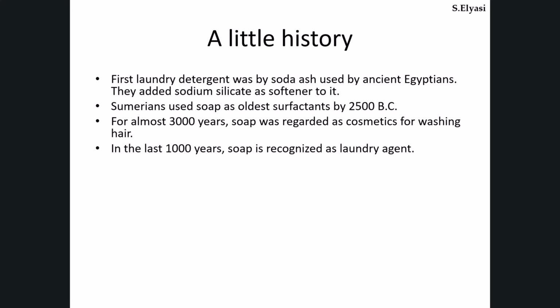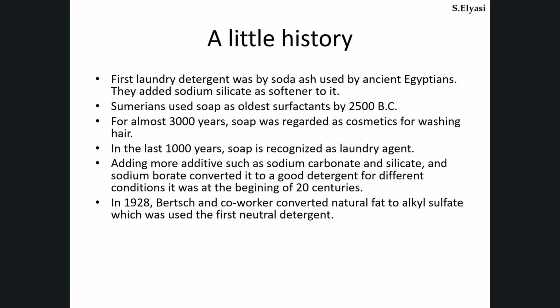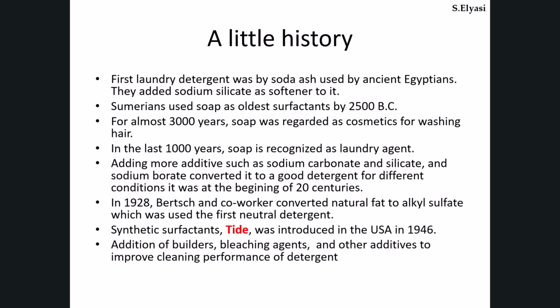In the early 20th century, more effective laundry soaps were developed by adding supporting ingredients. For example, sodium silicate and sodium carbonate improved performance, especially in hard water. In 1928, Birch and co-workers converted natural fats to alkyl sulfates, which was an important step toward modern synthetic detergents. Alkyl sulfate salts have strong emulsification power. You may know the brand Tide. It was introduced in the United States in 1946 as a household laundry detergent. Today, detergents are essential in daily life and contain many ingredients. In this session, we will focus on the key concepts and the main industrial building blocks. To do that, we first need to understand the cleaning mechanism.